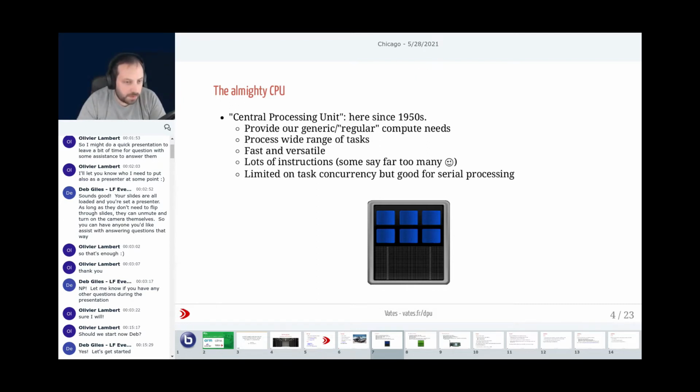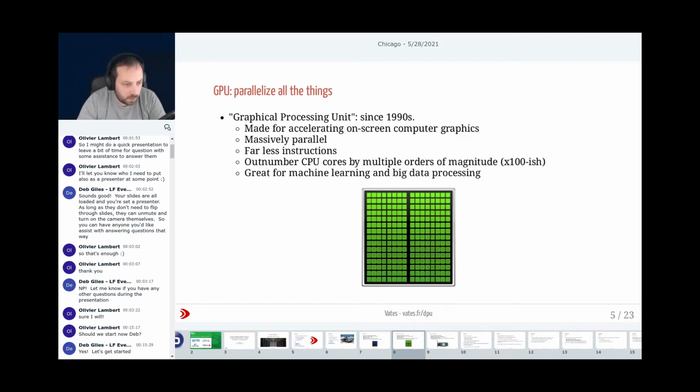So to solve these problems, then came the GPU, the graphical processing unit, since the 90s, initially used to accelerate your computer graphics, to make a lot of geometrical computation. To do that, it's really, really massively parallel. But each core somehow handles far fewer instructions.